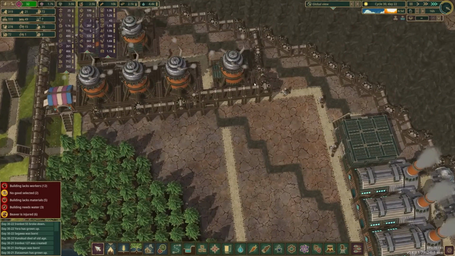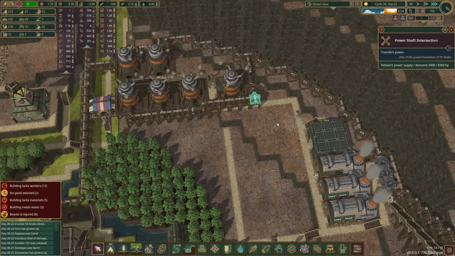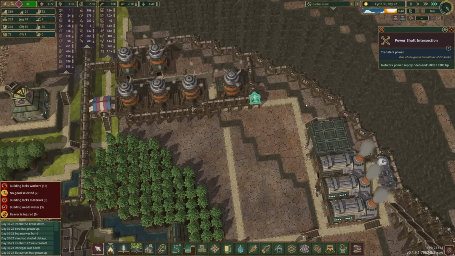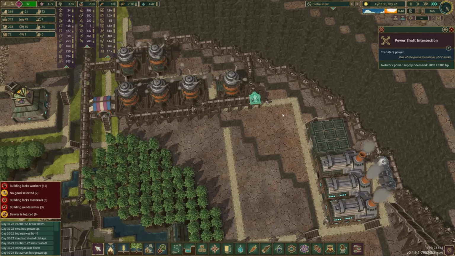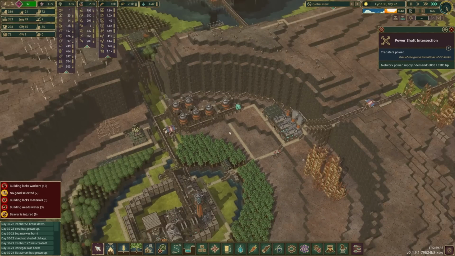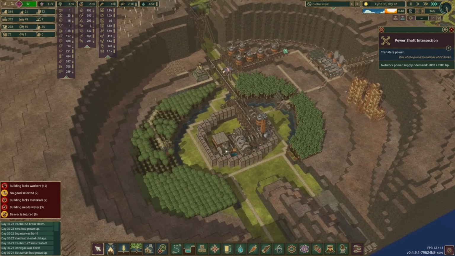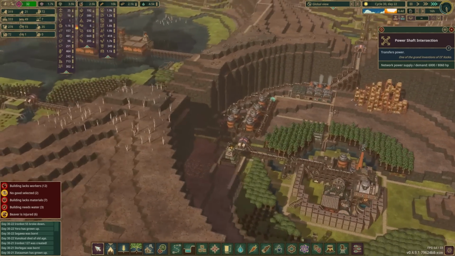Alright, so these are all connected. Now we're making 6,000 horsepower. That's a big improvement. No, it's not 8,300. But it's a lot more than 4,000, which is about where we started at. Well, in the dry season at least. So all of this seems to be working quite a bit better.